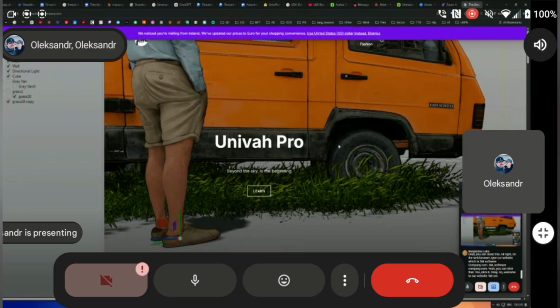Have you ever heard of our software before? Univah Pro? No. No? Okay. So we are building what's called the very first film engine. As you know, right now for real time, most people only know about game engines like Unity or Unreal. The problem with that is that if you're not developing games, like in your case, and you needed a real-time tool, you would probably go to Unreal Engine because that's all you know, right?